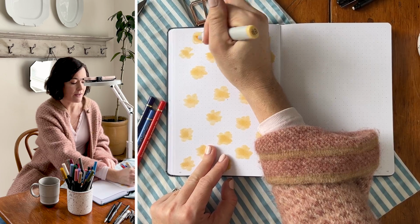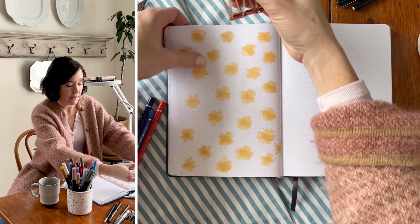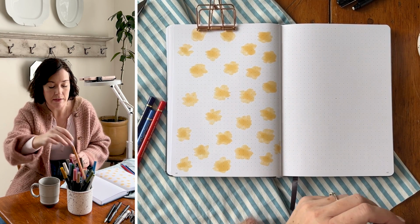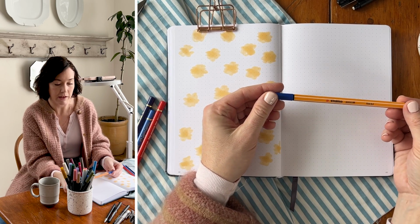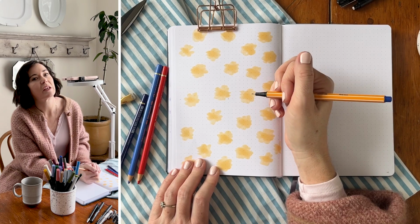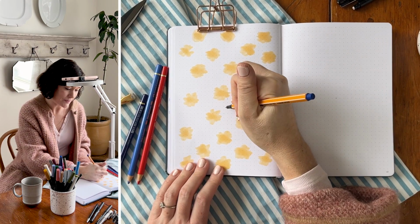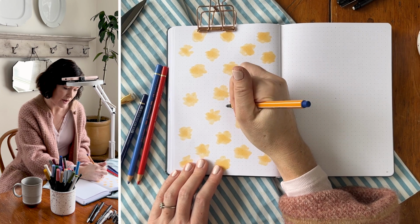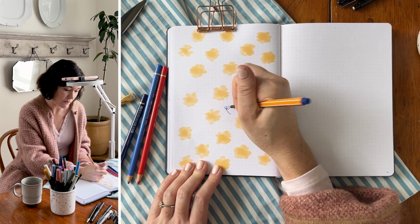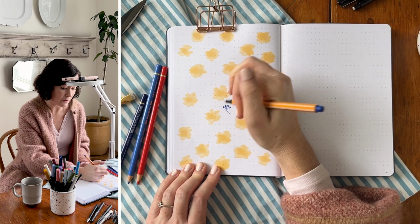Okay. There's our scribble marigolds. This is going to be pretty. And now what I want to do is take a pen, something like, these guys are really good for colored pens. And then I'm going to add something to this. Yeah, maybe just like a little berry, sort of. I always like drawing stuff like that. It's very whimsical.